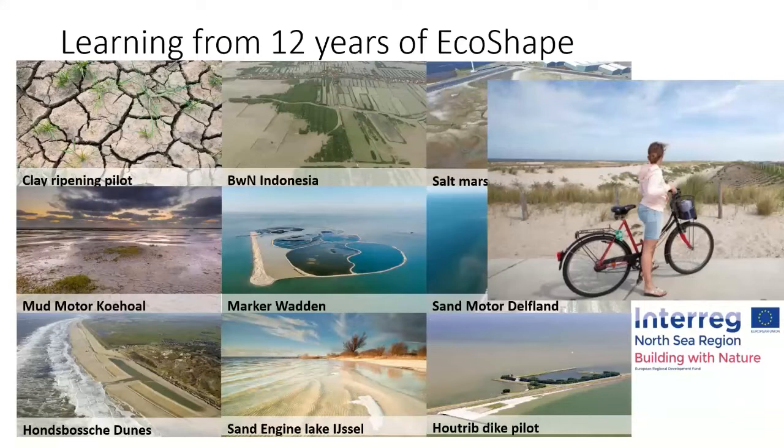Here I can only give you a few of our lessons, but some of the projects are already published on the EcoShape website, such as the guideline for business developers and also fact sheets on the business case of these different projects. But other products such as white papers, one for scaling up building with nature in the Netherlands and one for scaling it up in the international development context, will be published soon.